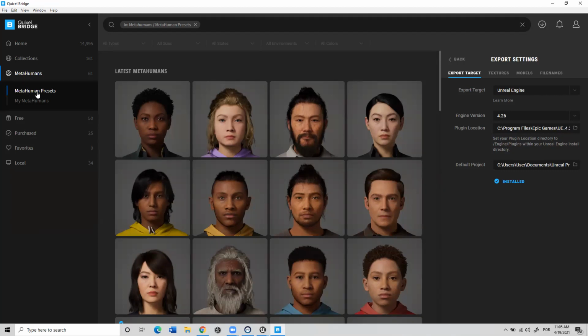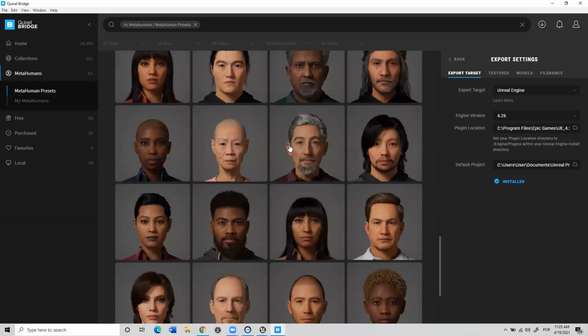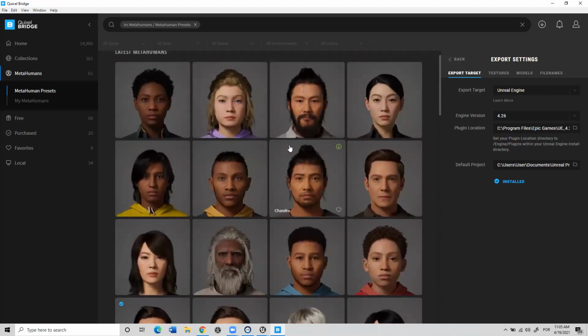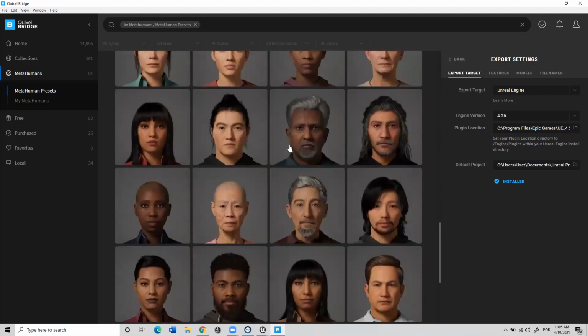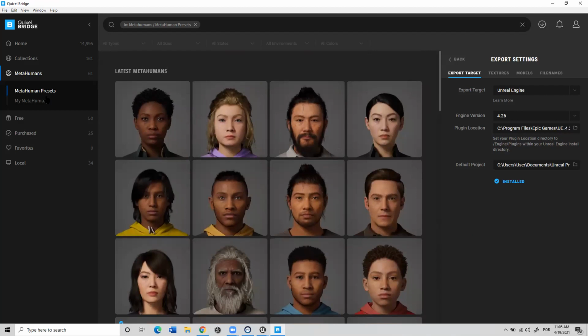So if you don't want to build, or you still don't have access to the early beta of the creator, you can just use these, which are already ready-to-go MetaHumans to use in your projects. Okay, and there are a lot, so you can play around even if you don't have access to the creator yet. But if you have, after you create, they will come in here in My MetaHumans.